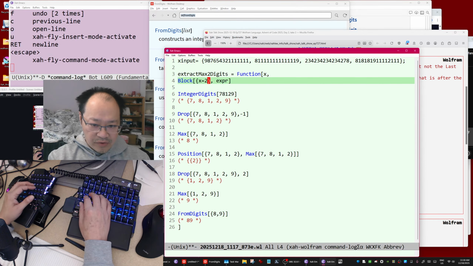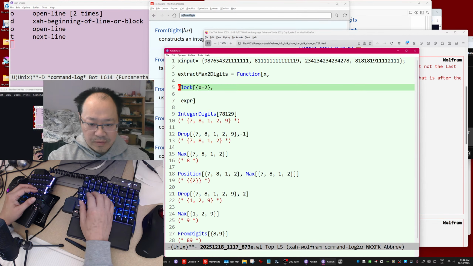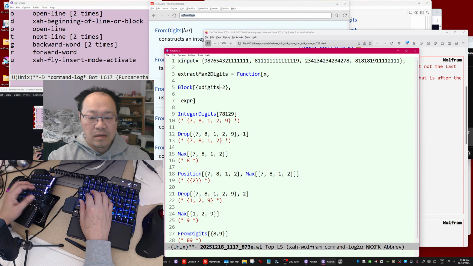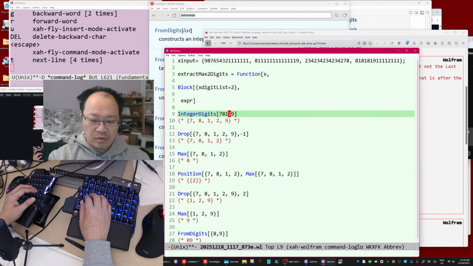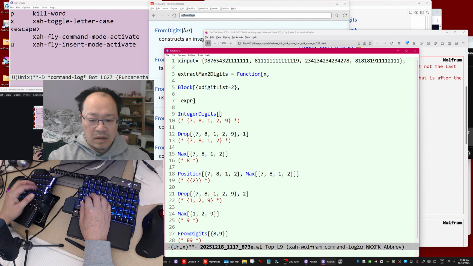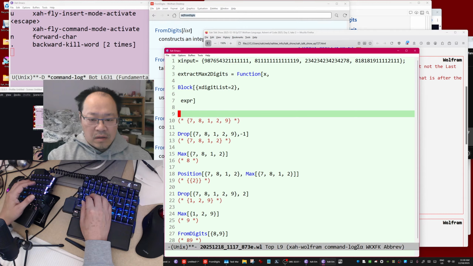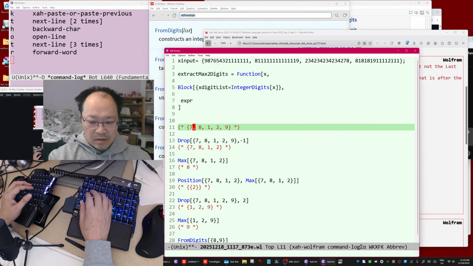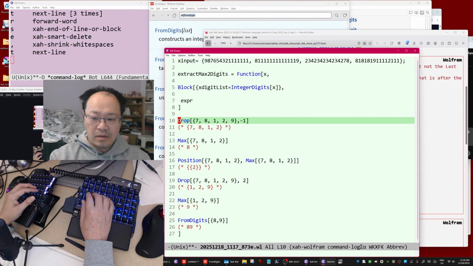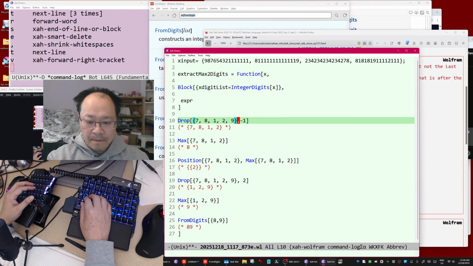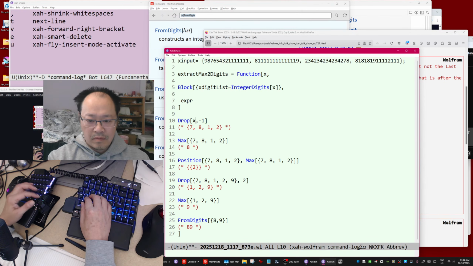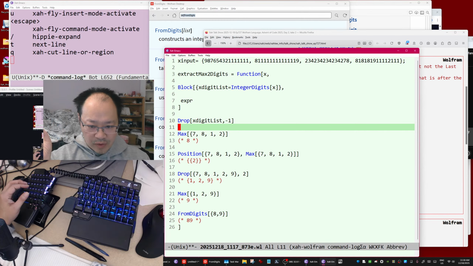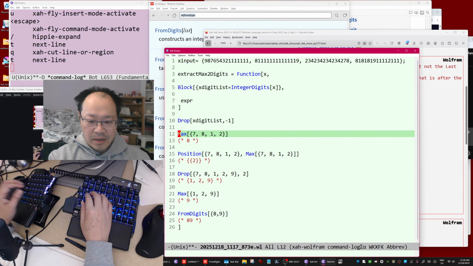Block is for local variables, so we create a local variable here. Digit list equals to that. Then what you want to do is you drop the last one of the digit list, then you apply maximum.